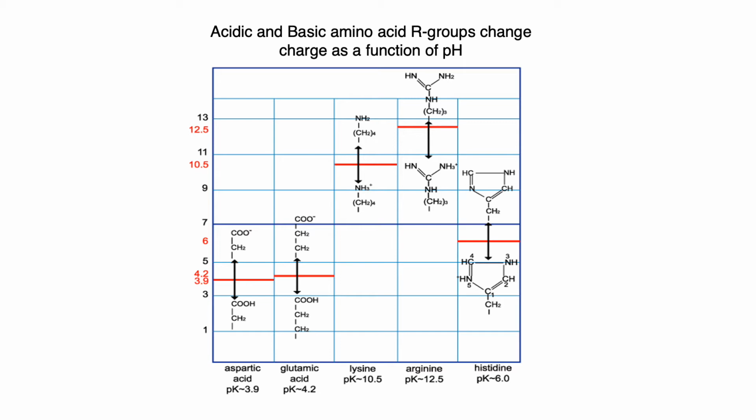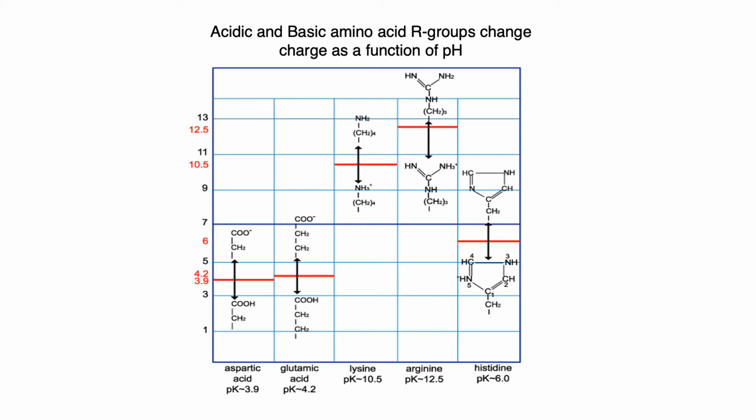Now, if we look at lysine and arginine, we're not going to look at histidine. Histidine is a little bit more complicated because it's a very, very weak base, so it's hard to really describe that clearly. But look at lysine and arginine. Lysine has a pK of 10.5. That means below 10.5, it accepts the proton, just like with the acids, below 4.2 accepts the proton. So below 10.5, lysine accepts the proton. Below 12.5, arginine accepts the proton.